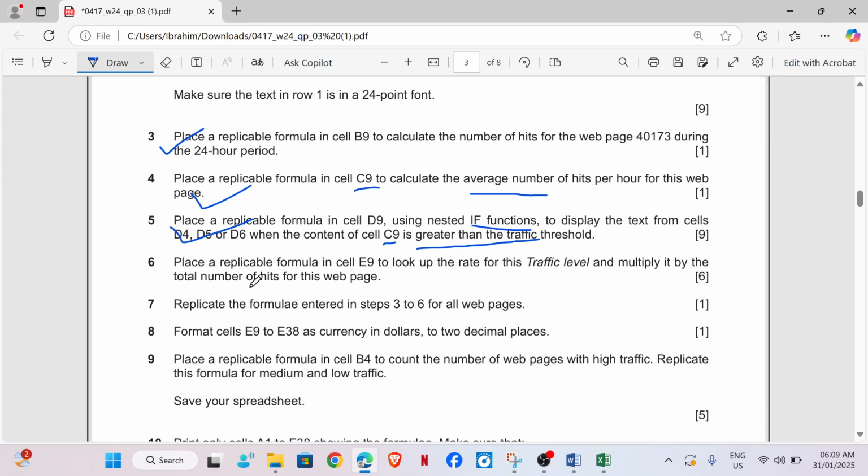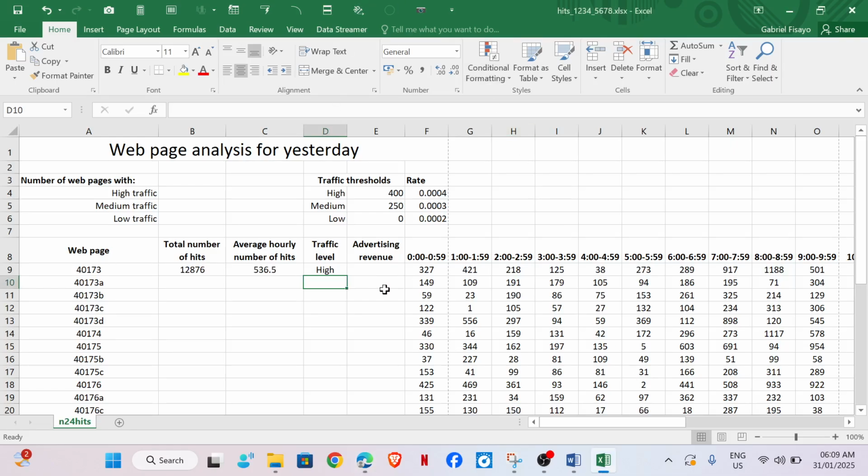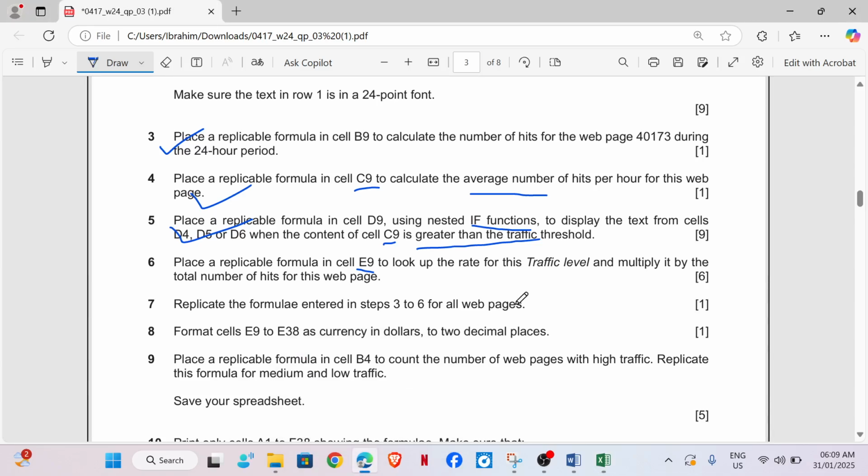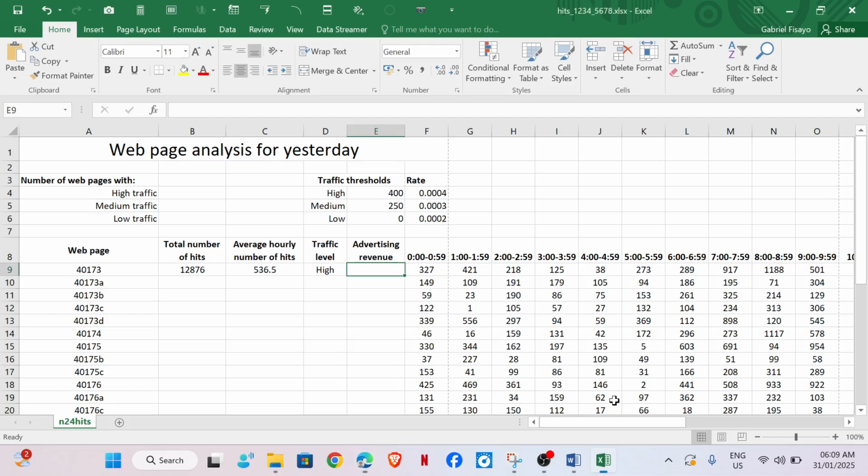Place a replicable formula in cell E9. Okay, in E9. Now this formula is going to look up the rate for the traffic level.